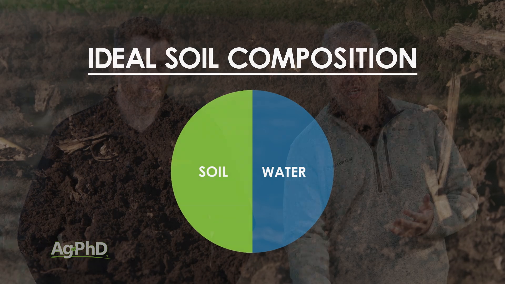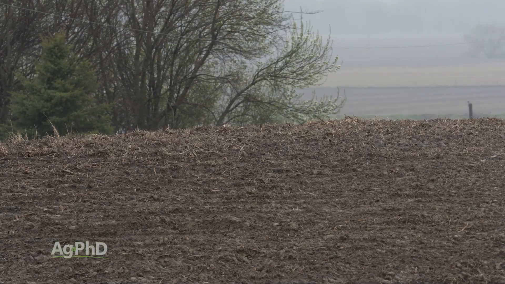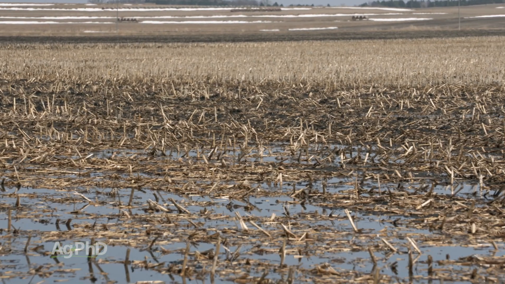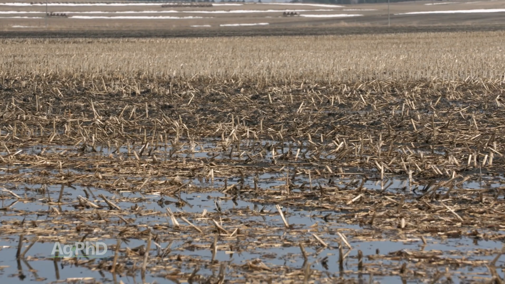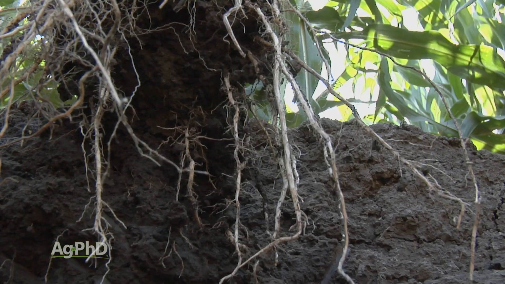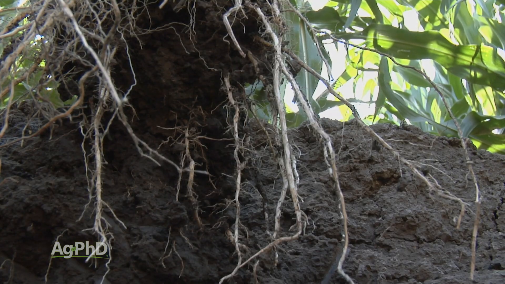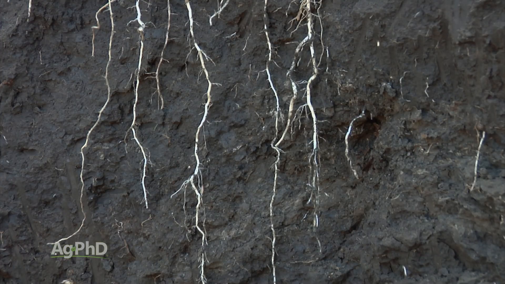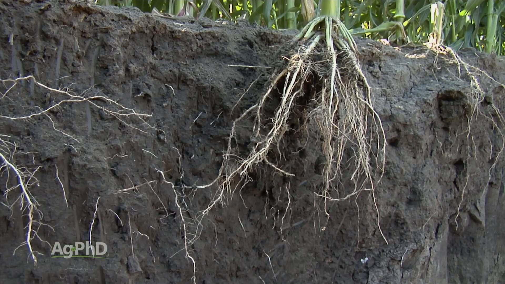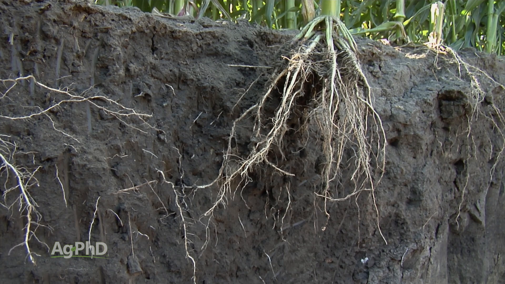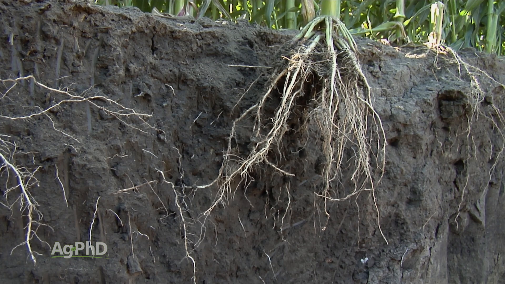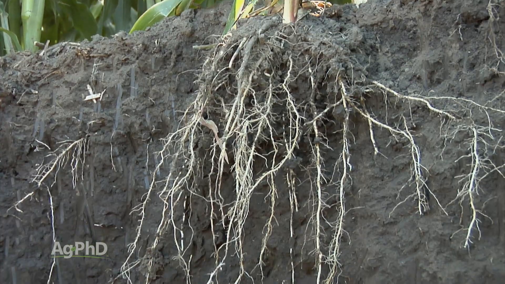That water table is going to come up from down below, and usually where we farm in the Midwestern United States, a lot of times that water table really rises early in the spring. This is a big concern for farmers because one of the things you want to have happen — no matter if you're growing a lawn or growing a crop — is a deep root system, because we know summer's coming, temperatures are going to warm up, and we need those roots to be down deep to access water and nutrients down in the soil throughout the growing season.